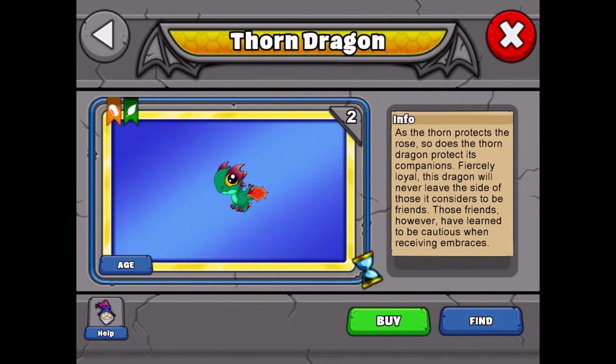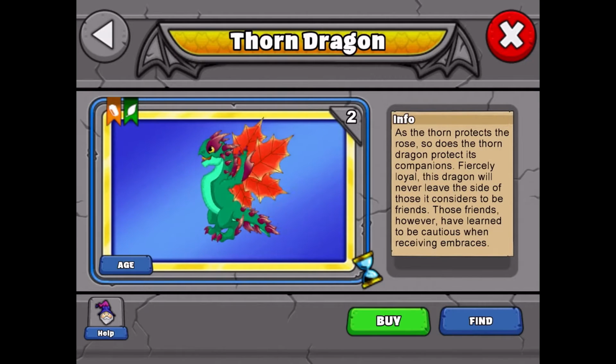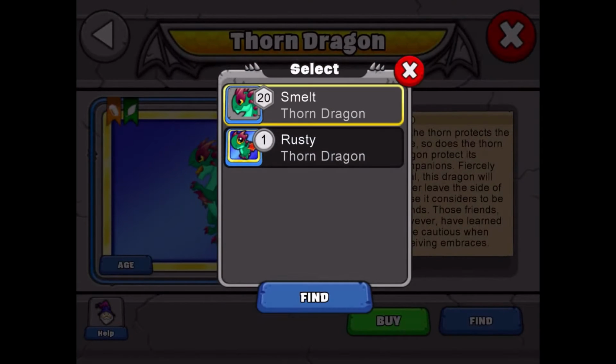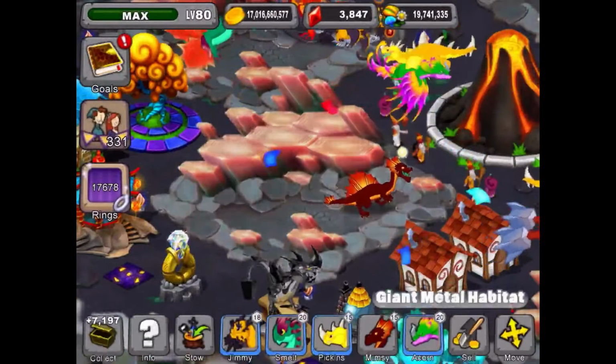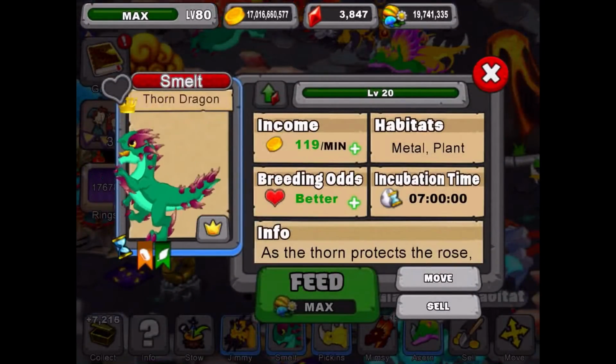And you can see the baby Thorn Dragon right there, adolescent Thorn, and the adult Thorn Dragon. Pretty awesome. Love the wings. The wings are very cool. Beautiful red color. And let's see if we can find the Thorn Dragon in our park. We got a level 20 Thorn Dragon. Level 1 Thorn Dragon is probably in our hibernation cave. And there he is, or she, depending on how you name your Thorn Dragon.